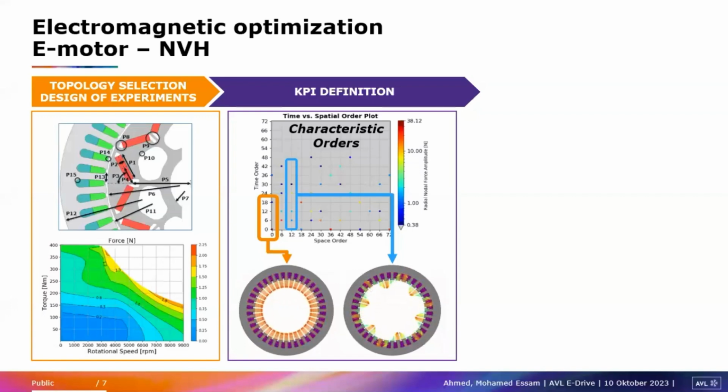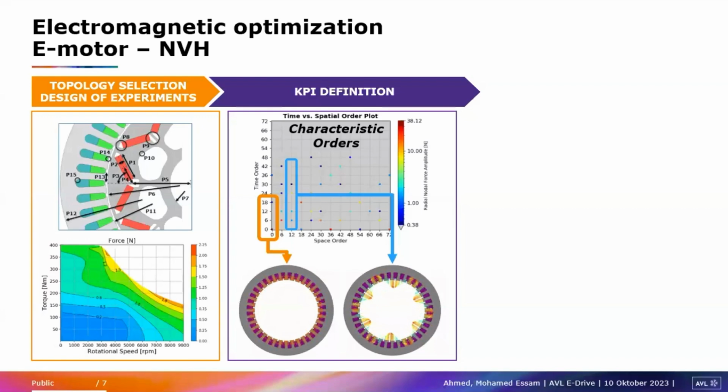Is it, for example, something like that, what we call the zero space order or the breathing mode? This is, for example, critical when you measure locally on the e-machine housing. You will see this order becoming critical or important. Some other orders with different shapes, like here, for example, the 12 space order, can interact with the transmission orders, or can interact with the inverter housing.